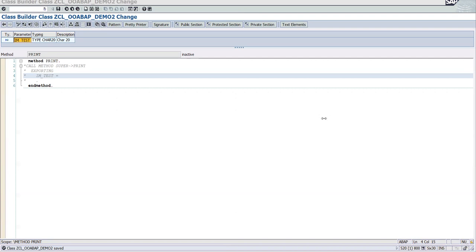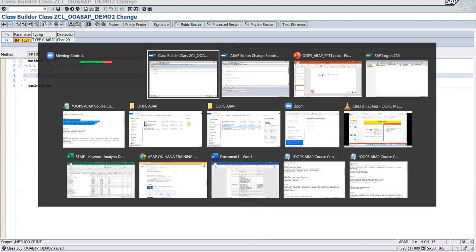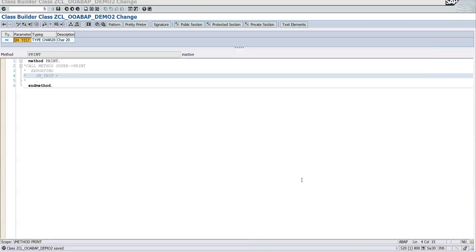So Oscar, everything is good for you? Yeah, one question, Sandeep. So far I was thinking that by default the interface methods are public and there is no way we can change it, but this is a good learning today. So we can change the visibility. Yes, from the alias we can change the visibility. This is a new learning for me. Thank you for that. Okay, good.